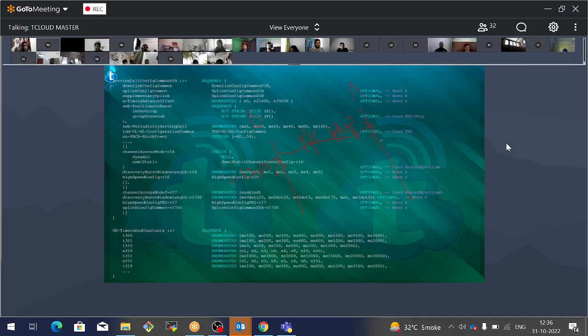Before you receive a reply from the network, this timer should not expire. That means we are expecting a response from the network within 100 milliseconds. If that does not happen within 100 milliseconds, you will consider that this RRC setup procedure is a failure.